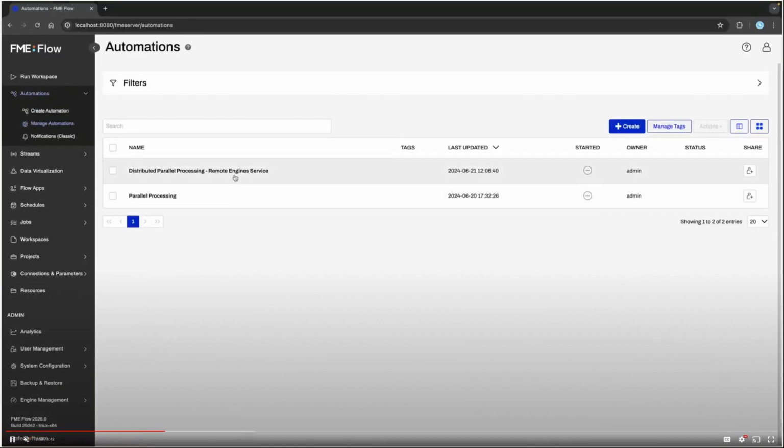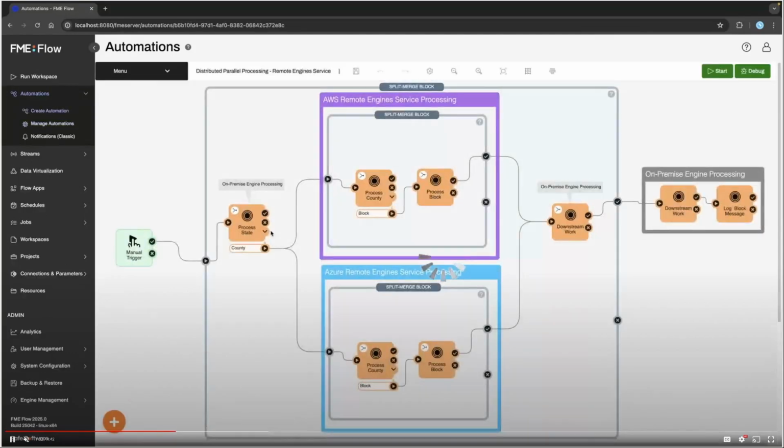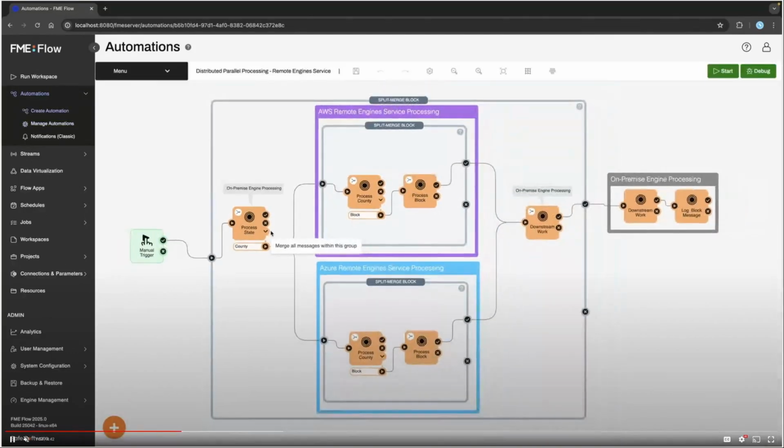So you can see there's distributed parallel processing, because if you're going to go big, let's go big, and this is it. You can see all the different things. We're going to do a manual trigger so we can control when to run it, and there we go. We have our split merge.